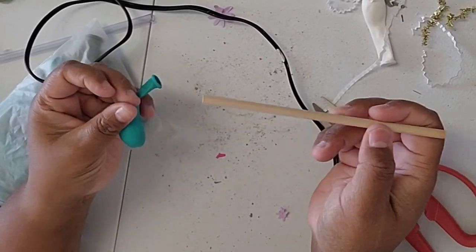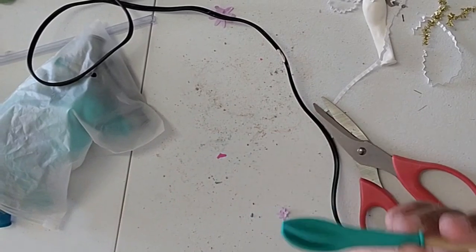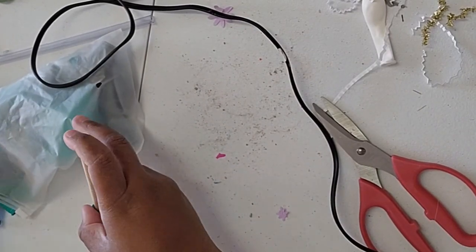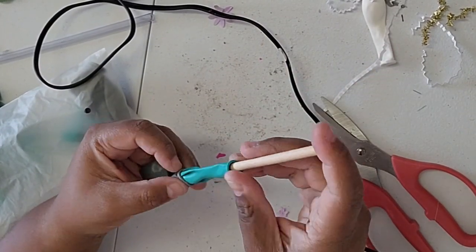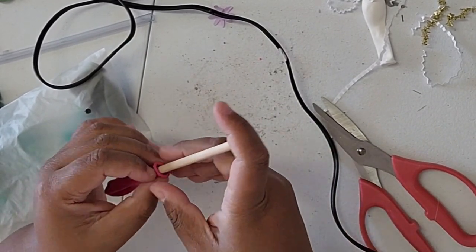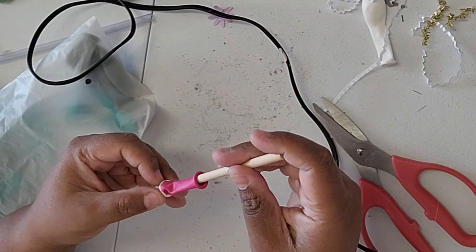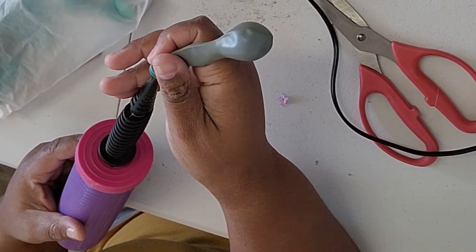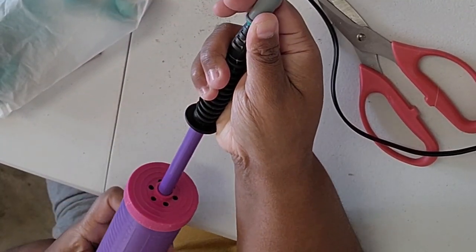What we need to do is double-stuff our balloon. I'm using this teal — I don't know the brand but I'll link it — and we're stuffing the teal into gray for Stitch's centerpieces. And then for Angel, we are stuffing the pink into the white. Once you have your balloon stuffed, you just want to take a hand pump, make sure you're holding both necks, and do about three pumps.